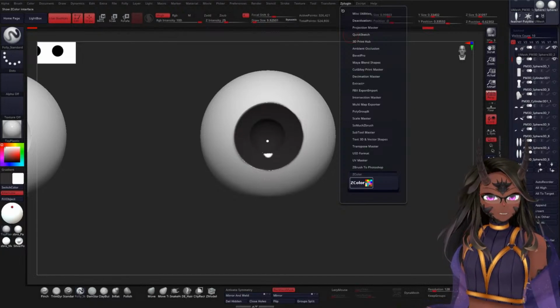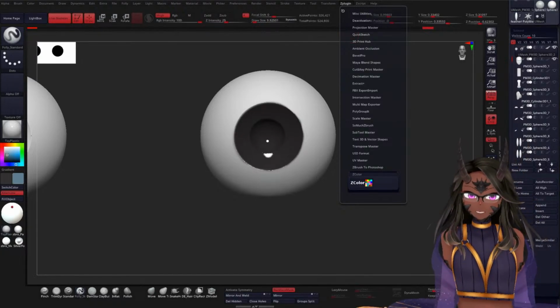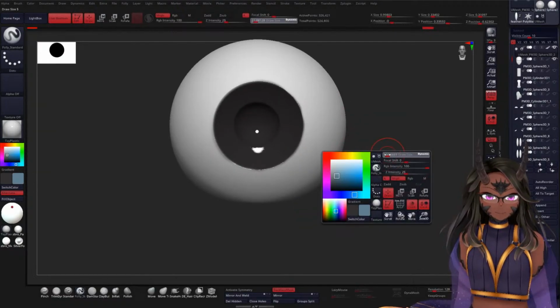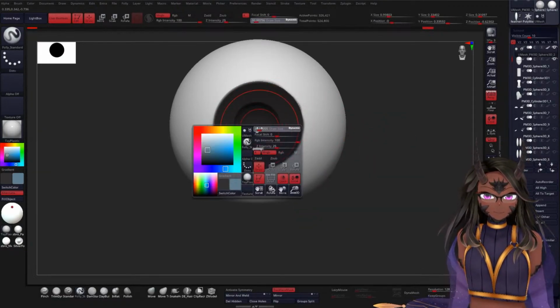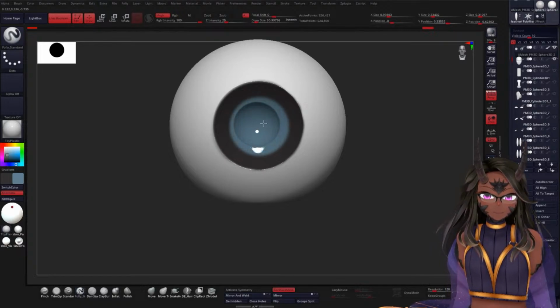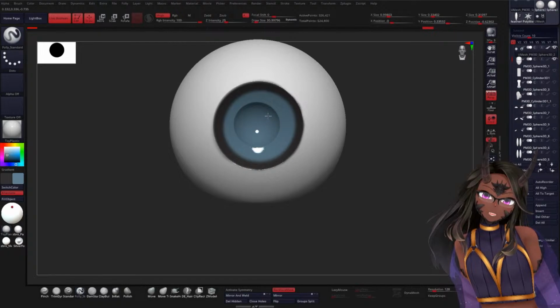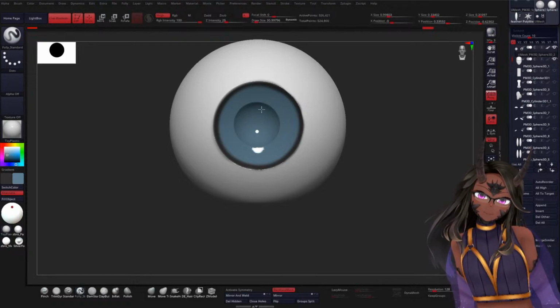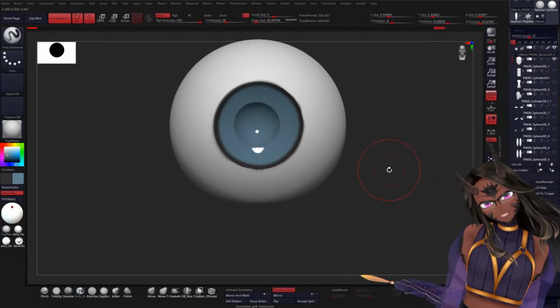I'll just keep it open over here. I can click on and set color. There we go. Can go for a little bit brighter. This blue is a little too dark. Yeah, I think this blue is a little too dark.